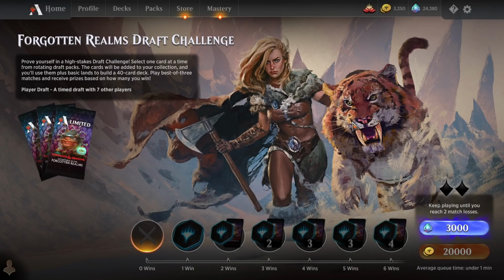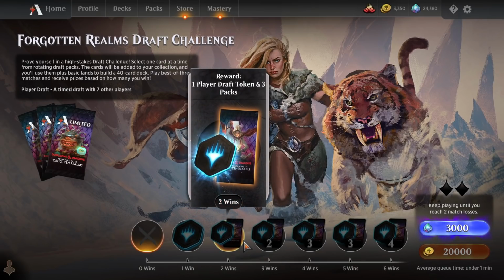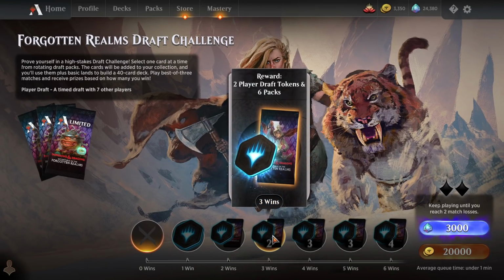For 0, 1, and 2 wins, you're not getting too much. You're getting nothing, 1 player draft token, or a player draft token in 3 packs, but if you make it all the way up to 3 wins or better, that is where you are doing a little better than breaking even, all the way up to getting just a boatload of packs. At 3 wins, you break even with 2 player draft tokens in 6 packs. Of course, the player draft tokens being worth about 10,000 gold or 1,500 gems apiece, because that is the cost of a draft that you can spend those on. You can spend them in Premier Draft or Traditional Draft.